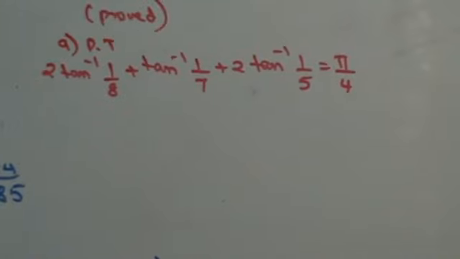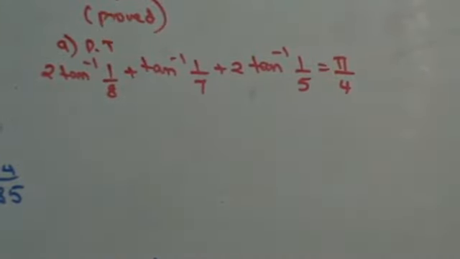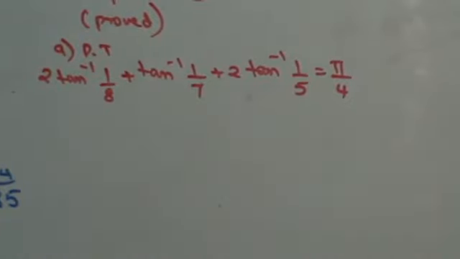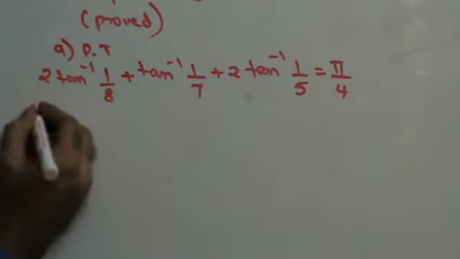Now, since all my trigo ratios are the same and I have twice tan inverse, I cannot draw the angle here. I cannot take the assumption that twice tan inverse of 1 by 8 is some angle. So in which case I need to do this by a different method. I need to do this by using the inverse formula. Now I'll first give you the formula, guys.